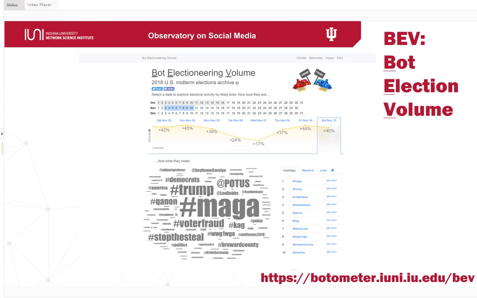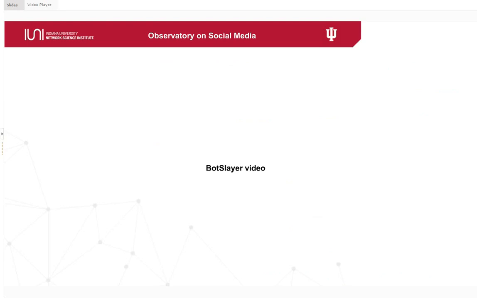After developing this tool, we realized that being able to push out analysis in real time and collect our own data is really important for us and also for the general public who would like to know more information about the topic that they are interested in. It may not even necessarily be about the election. It can be about anything, like vaccines, like trading, any topic. So with that, we'll now introduce the next step, which is BotSlayer.